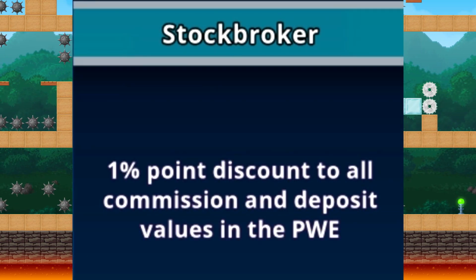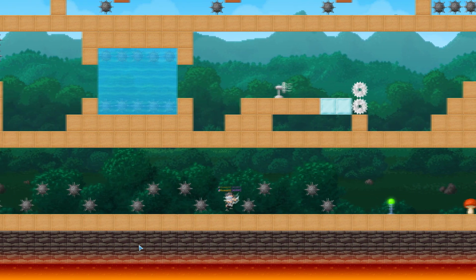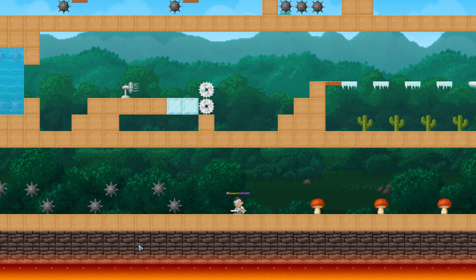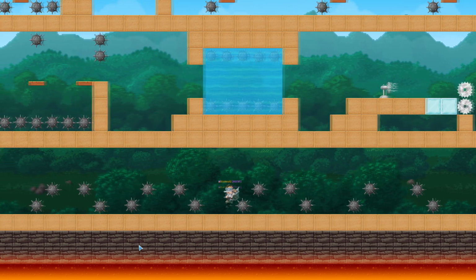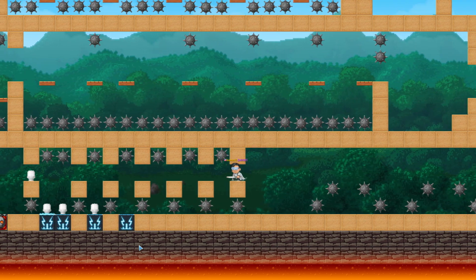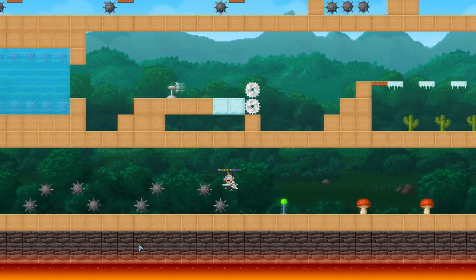Finally, Stockbroker. This is the final perk you'll unlock at level 150. This perk basically gives more bite coins to you when you sell an item, as well as making items that are available to purchase cheaper, but only by 1%. This can be valuable when trying to complete the buying and selling Pixel World Exchange achievements, because you lose less bite coins, but only by a small amount.